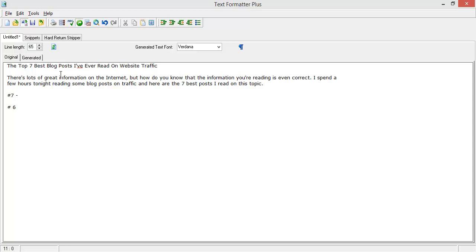Now, your number 1 post needs to be the post from a site that's getting a lot of traffic, okay? Now, of course, you need to be honest here. It does need to be the best post that you read, but you also want to make sure that it's from a really big site. By linking to these people, you're going to get their attention, okay? It's going to ping their blog and tell them, hey, somebody linked to your blog post. They'll see that. They'll be like, oh, wow, so this person liked my blog post and they wrote a blog post about it. This is a great way to get to know other bloggers in your industry too, okay?